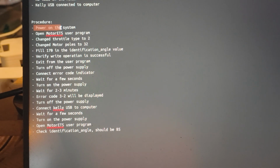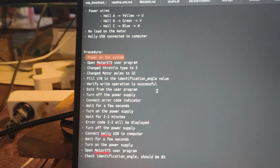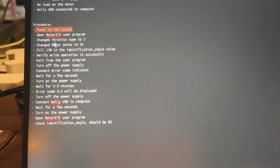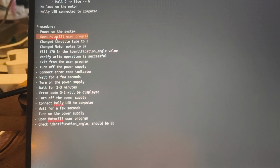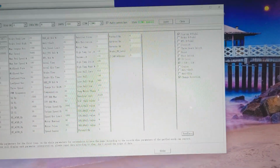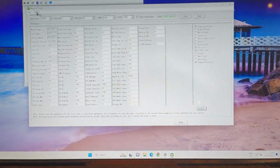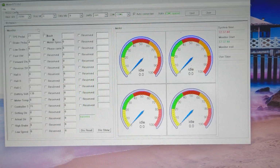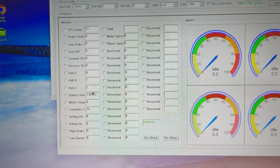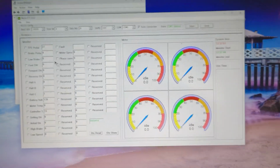I already powered on the system. As you might have heard, the fan is spinning and all the lights are showing and everything. So I can open my motor ETS user program, which I did right here. You can see COM1 opened. I can also go to monitoring and it will show some information like battery voltage, controller temperature, stuff like that.